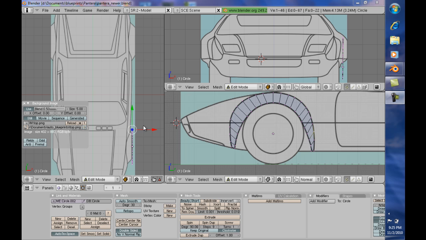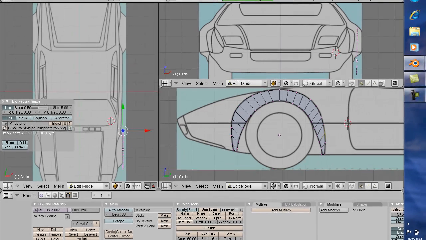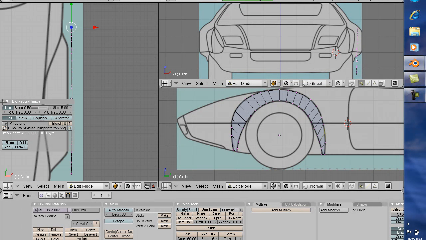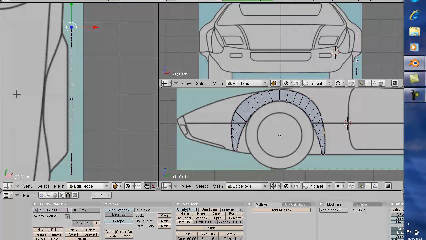So what I'm going to do is hit Shift B in this frame and zoom in. Get rid of this background image window. Okay, to begin modeling this thing, we need to work in the x-axis. It's quite simple. Now I'm right-clicking on one of the top vertices so we can see it.